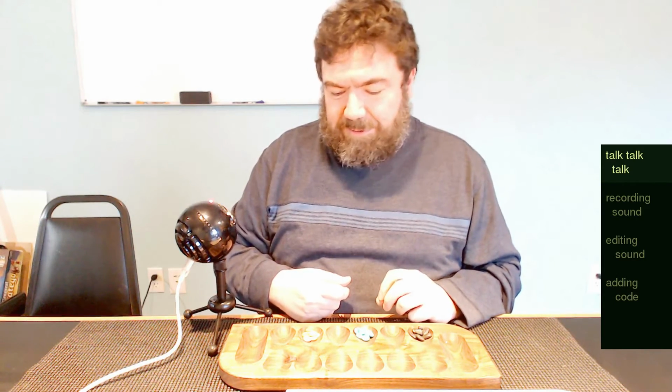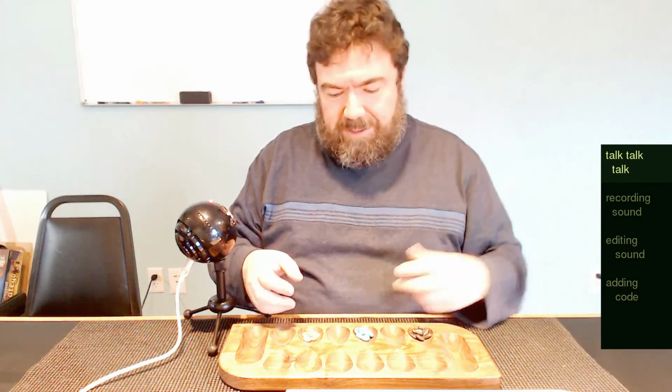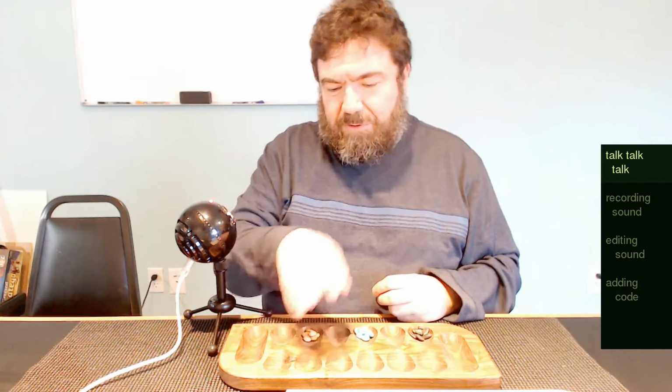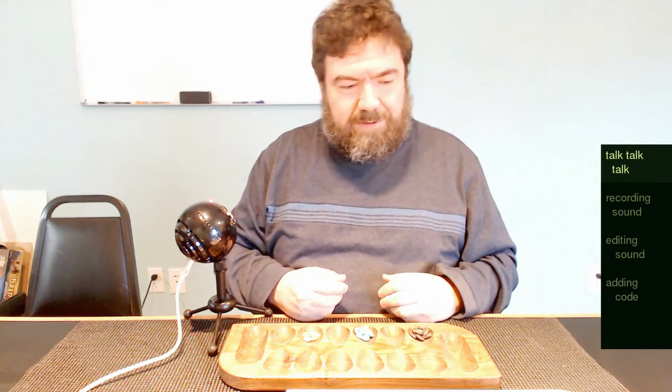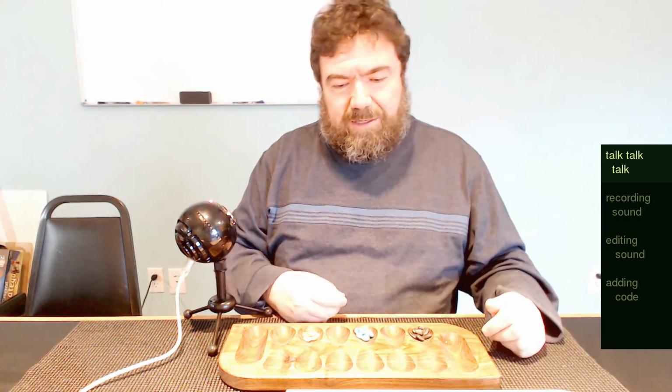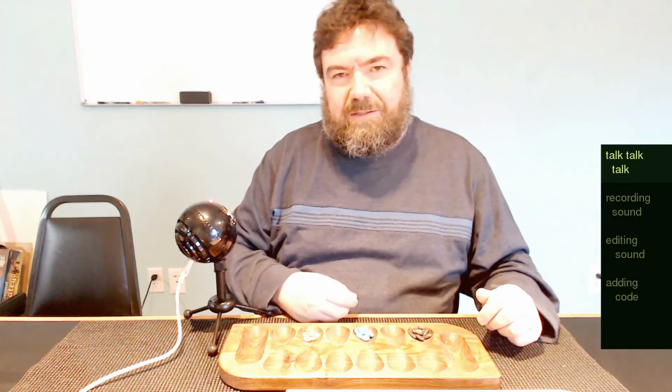That might be overkill, but I'm just going to essentially put a mic up close to it, try to get some sound baffling, and make some nice clean sound recordings. Then jump into Audacity, clip out the wave files I need, and then try to integrate that into my app where it's doing the animations for hand and seed drops. So let's get started.